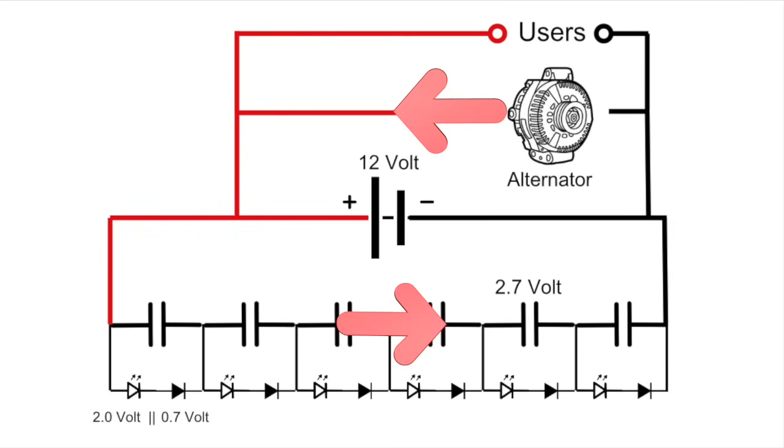In the beginning, as the alternator voltage is the highest of the three, the alternator, the battery and the supercapacitor, it might contribute with a nasty high current. That's because the internal resistance of the supercapacitor is really very low. It would be good to have a resistance in series of about 5 volt divided by 100 ampere, or 50 milliohms, between the alternator and the battery plus the supercapacitor.